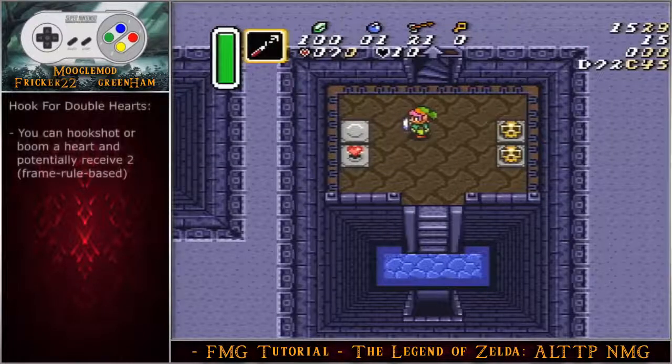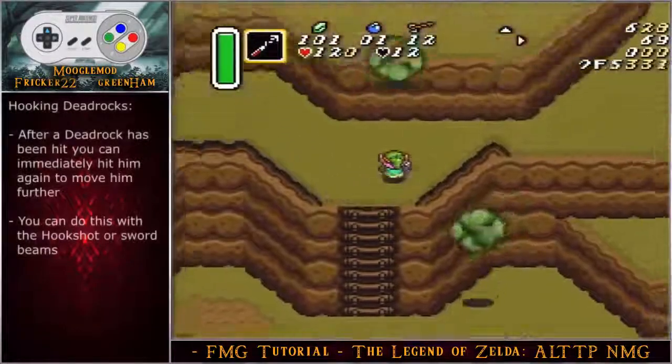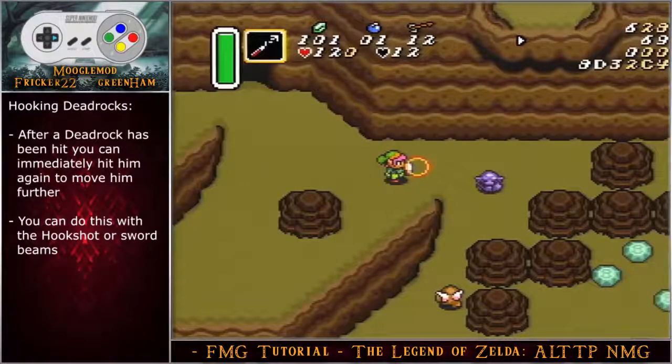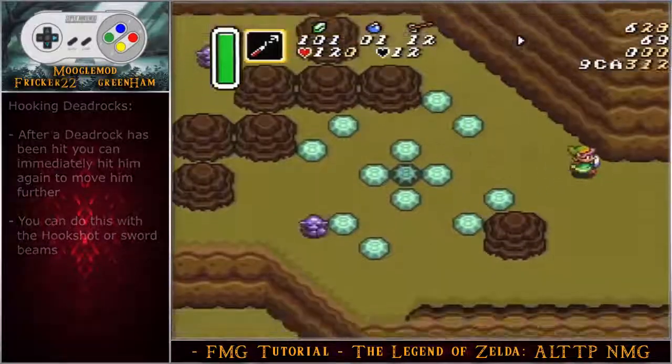Double heart grab. You can hookshot or boom a heart and potentially receive 2, which is frame rule based. Dead rocks, everyone's favorite enemy. After a dead rock has been hit, you can immediately hit him again to move him further out of your way. You are able to do this with either the hookshot or Link's sword beams.